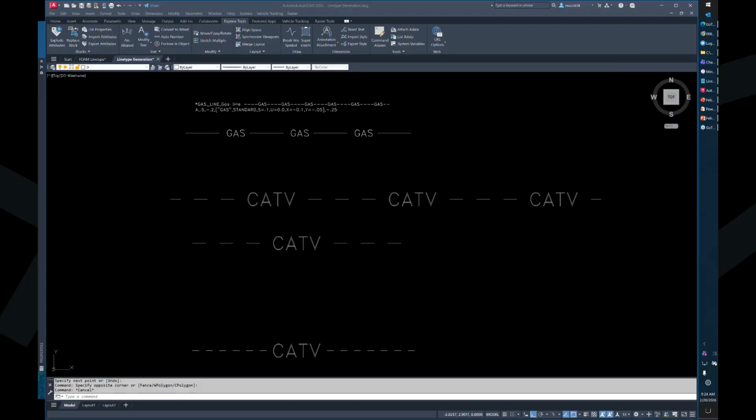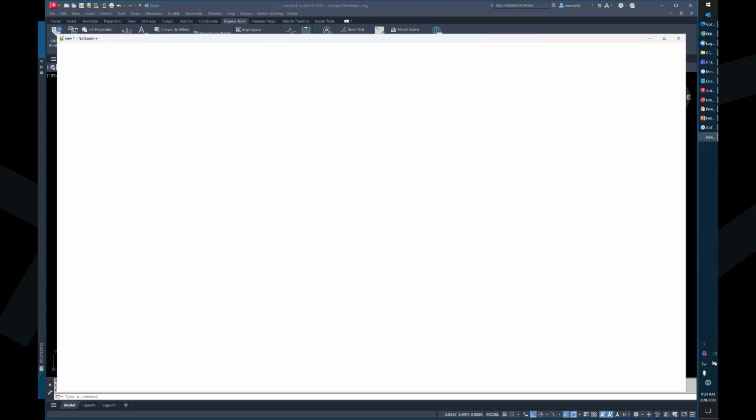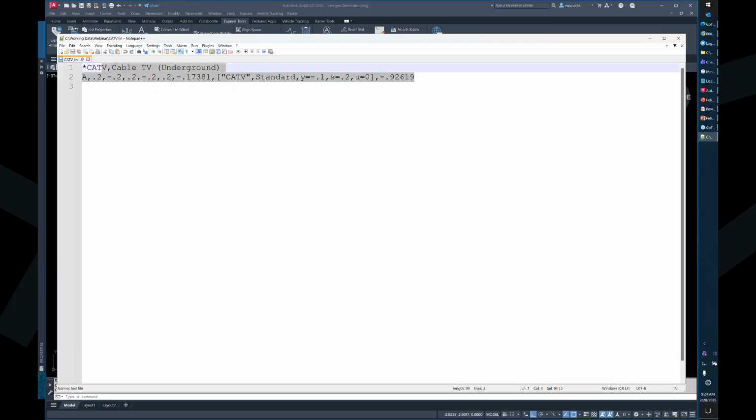Is it possible to create custom line types for an entire organization? Yes, absolutely. That line type that I just created, this one, I can create another line type and another line type, and all I have to do is copy this, and I can make one line type file that's standard.